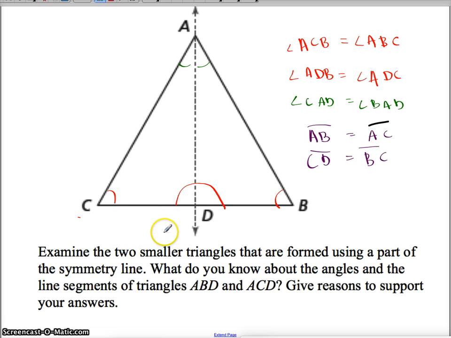Okay. All right. What else do we know? What do you know about the angles and the line segments? I know that they're all the same because an equilateral triangle cut in half is, by definition, half means equal parts. I know that angle A, the two green angles here, CAD and BAD, are both 30 degrees because they were 60 and I cut it in half, and that's 30. These are both the same, which were 180 together, and individually they were 90.